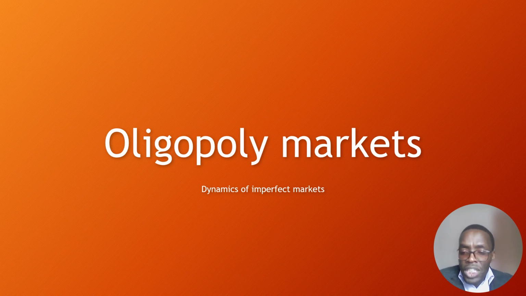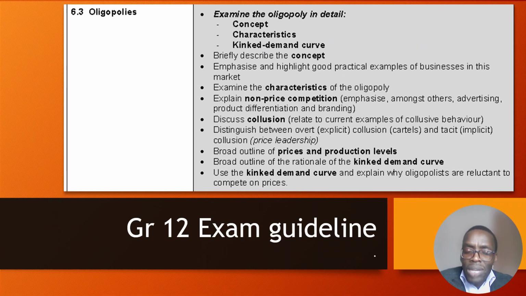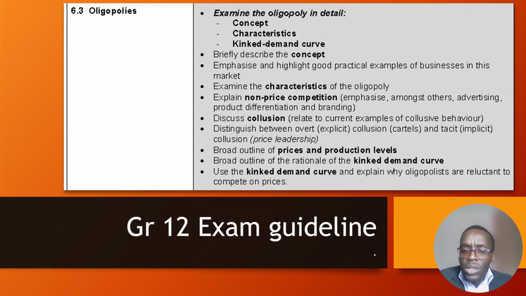My name is P. Jerauni, and in today's video we are going to be looking at the dynamics of imperfect markets, and more specifically we are going to be looking at oligopoly markets. Now let's see what we need to know according to our exam guideline. Our exam guideline is a guide to both the educators as well as the learners on what is going to be assessed by the examiner and what the learners need to know as they prepare for their exams.